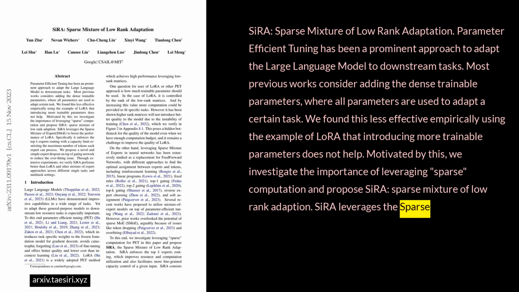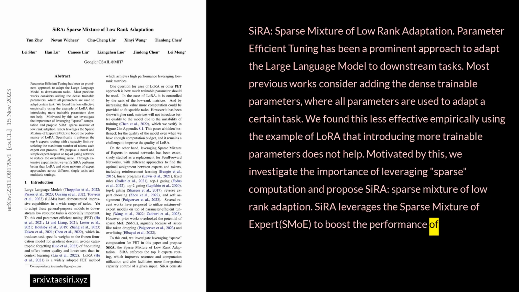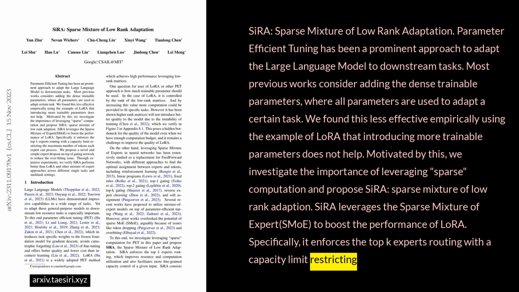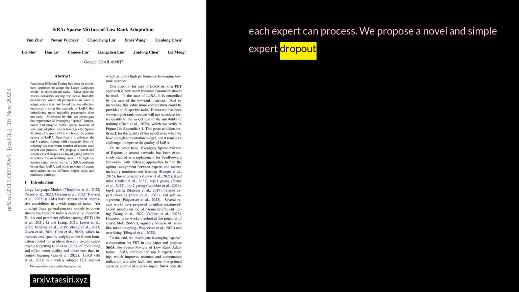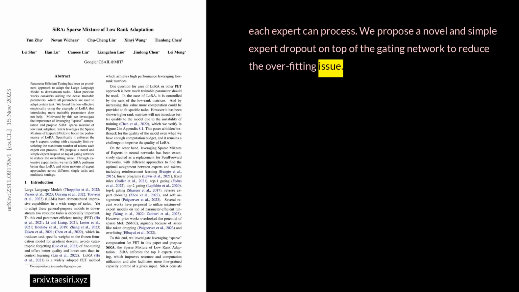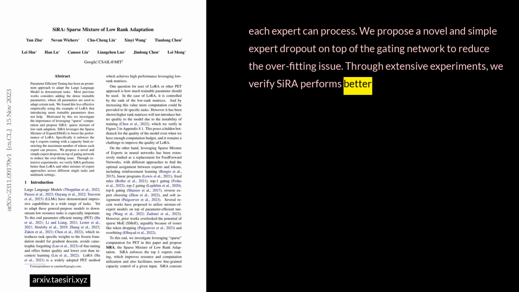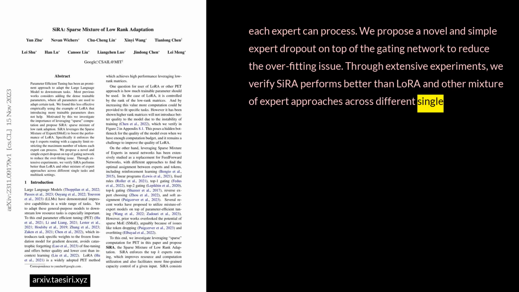SiRA leverages the sparse mixture of expert, SMoE, to boost the performance of LoRA. Specifically, it enforces the top K experts routing with a capacity limit, restricting the maximum number of tokens each expert can process. We propose a novel and simple expert dropout on top of the gating network to reduce the overfitting issue. Through extensive experiments, we verify SiRA performs better than LoRA and other mixture of expert approaches across different single task and multitask settings.